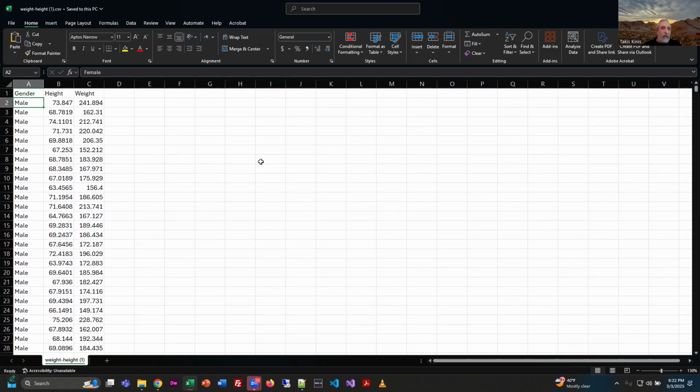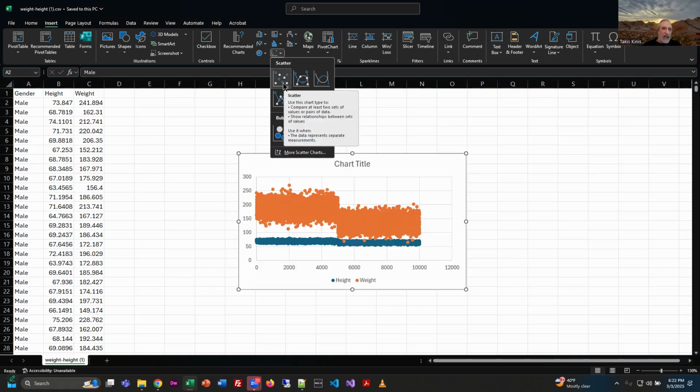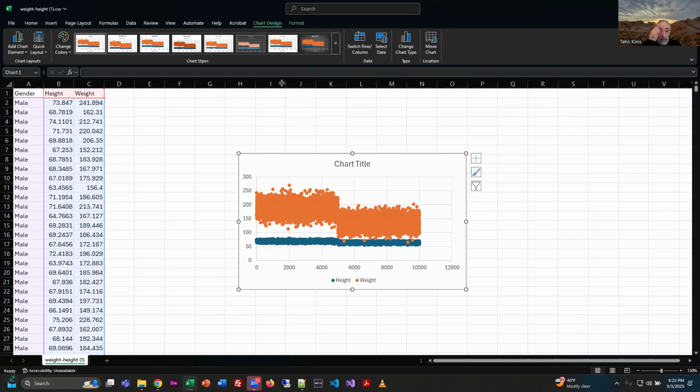So let's figure out here, without selecting any data, how to insert a scatter plot. Once again, we know the kind of chart that we're going to insert, and you'll notice that they have a category here for regular scatter plot. So I'm going to go ahead and click the little down arrow here, and this is kind of what we're looking for. And for most of us, when we ran this, we probably got this as a result.